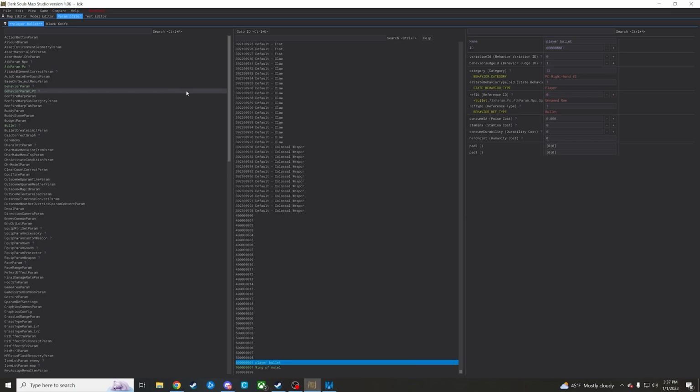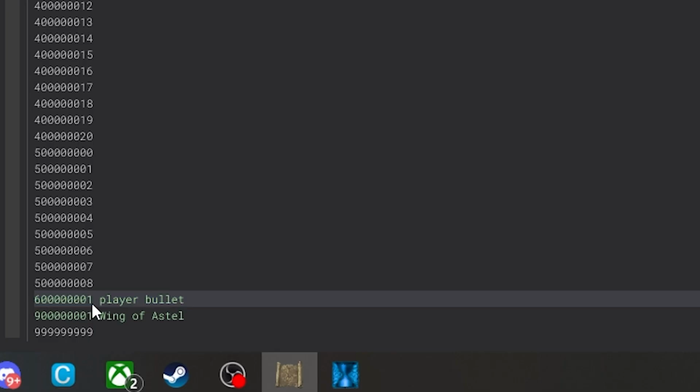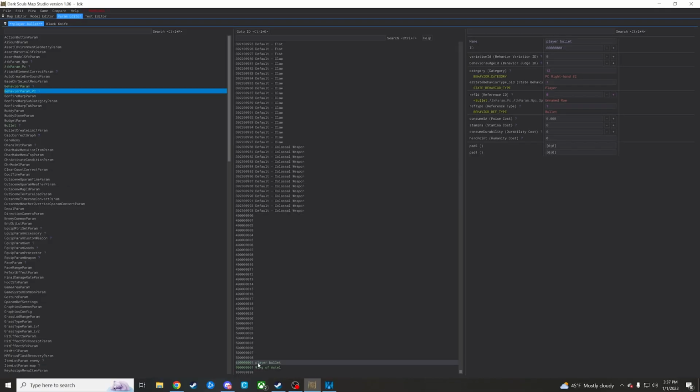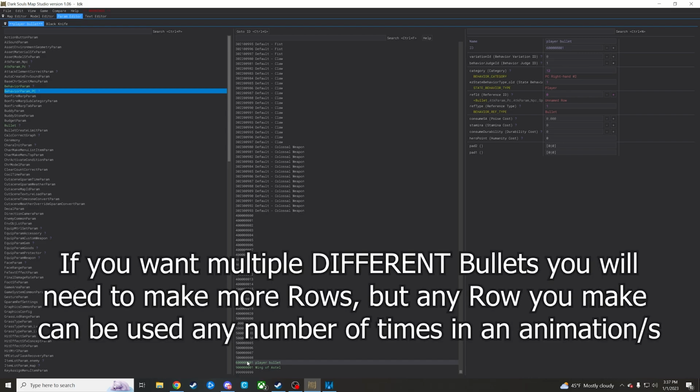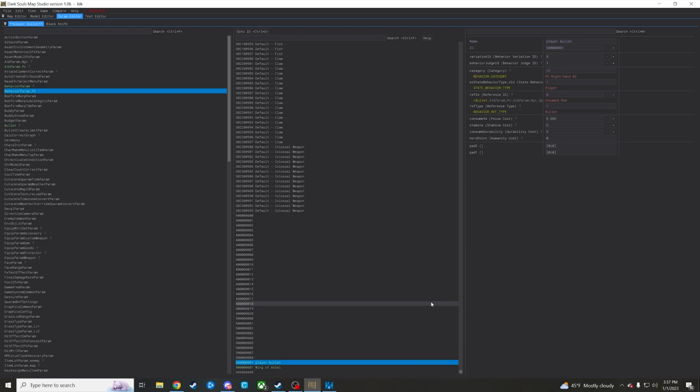Okay, so here we are back in ParamStudio or MapStudio, whatever you want to call it. We're down here at the line we made in our last video, 6-0-1. We used that for the little earthquake effect for our sheathing. I'm just going to reuse it so I don't have to make a new line or anything like that. It just saves me a few minutes of my life. Since we're not changing the behavior ID, we already have the line, everything's here.